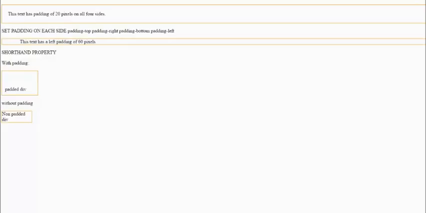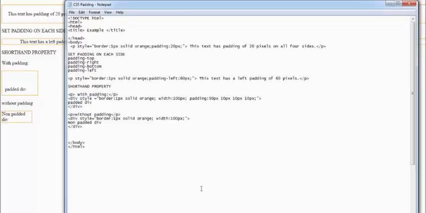Okay. So if you want to add variations, just like you added to the margin, as with the margin, you don't need to provide different values for all 4 sides. You can provide 1, 2, 3, or 4 values, and here is how it works. If there is only one value, it applies to all sides. I'm repeating this again. We did the same thing in margin. If there are 2 values, the top and bottom paddings are set to the first value, and the right and left paddings are set to the second.